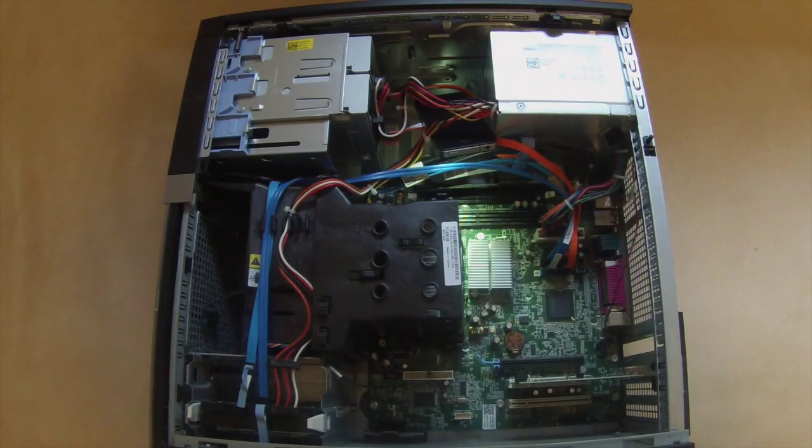Hello everybody, Gliderman here. So today we're going to be installing some RAM into this computer here.